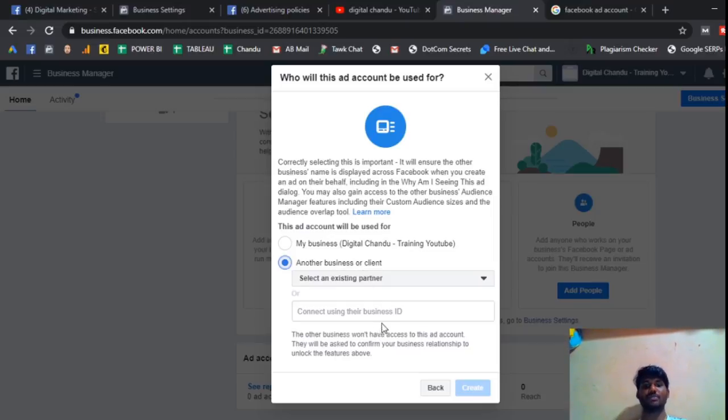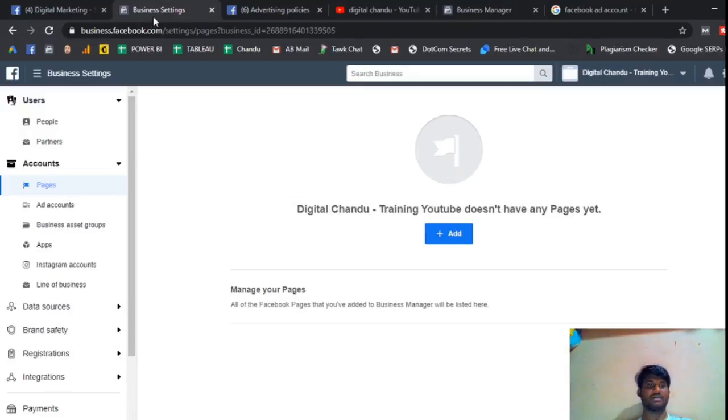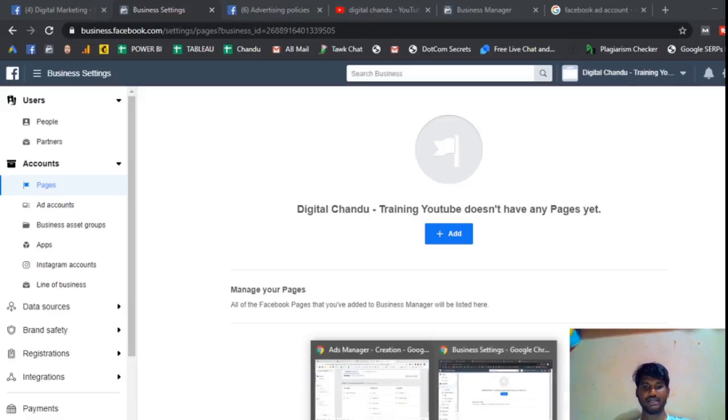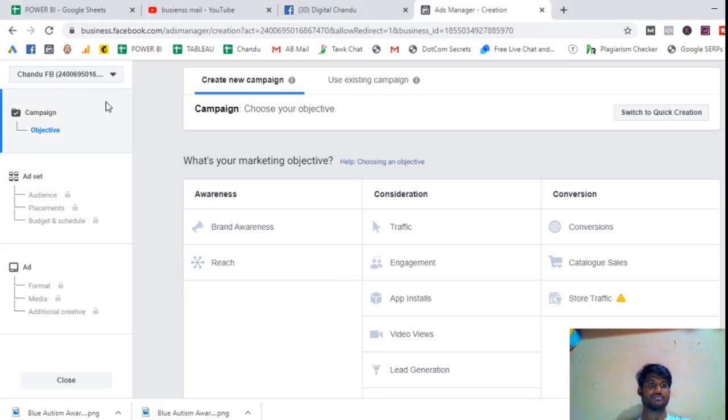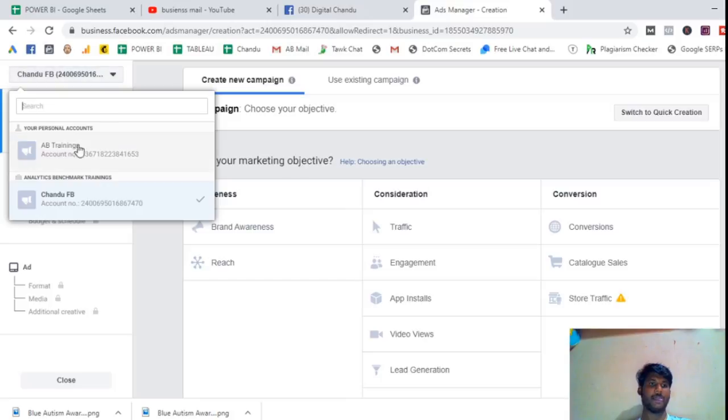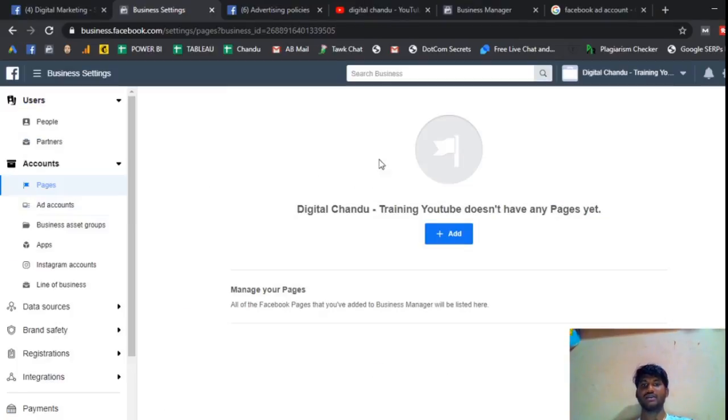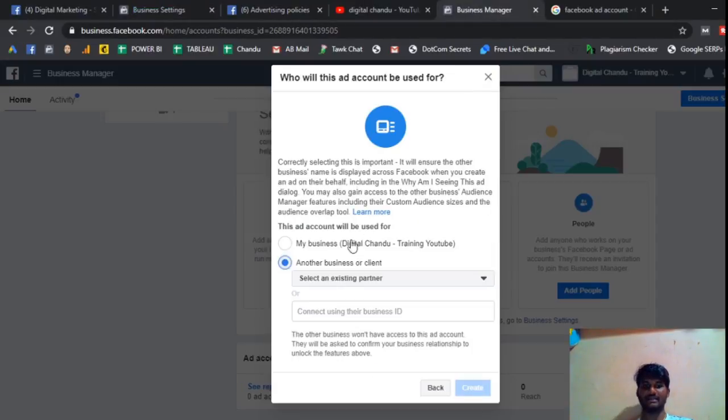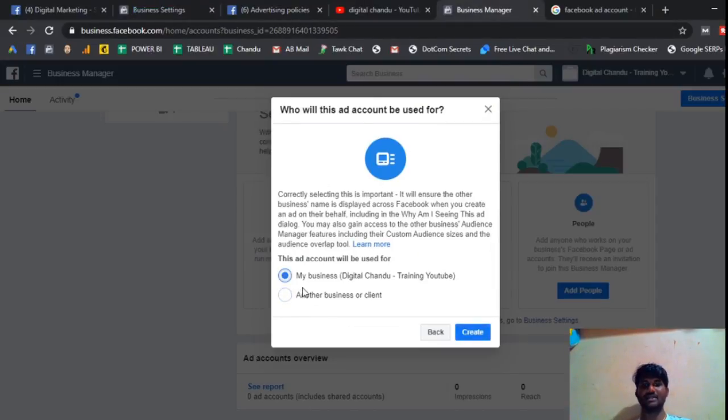Those people have a business ID. Wait a second, I will show you where you can get the business ID. Here you can see this is the business ID, guys. You need to enter it here. Mine is for myself, so I'm clicking this option and create.